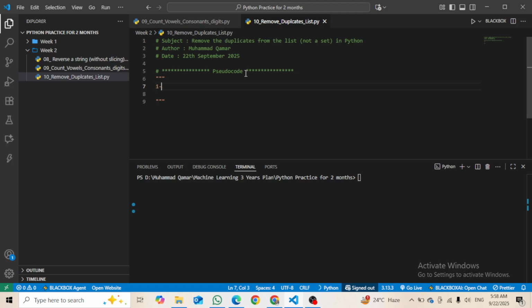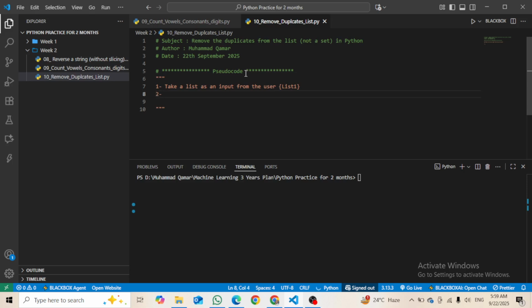So the first step is going to be to take a list as an input from the user. Let's say we call this list1, the variable inside which we will take the input from the user.